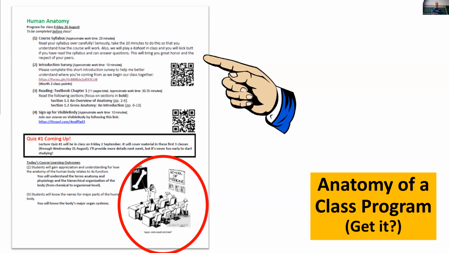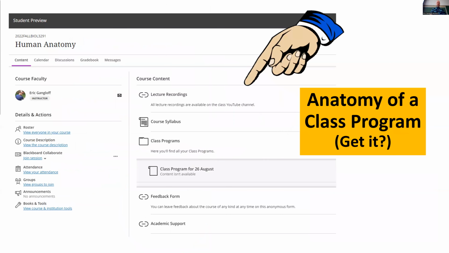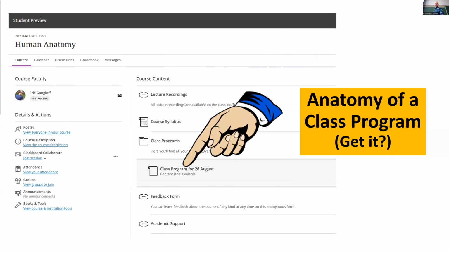One other thing, and this is mentioned in the syllabus, but I'll just mention it now. I am recording all of the classes. If you go back to Blackboard, you'll see the lecture recordings here. The course has a YouTube channel. I'm going to post all of the lectures up there for you. I find that this was a great resource, especially during the era of COVID, but students like this generally.